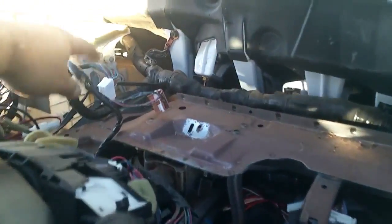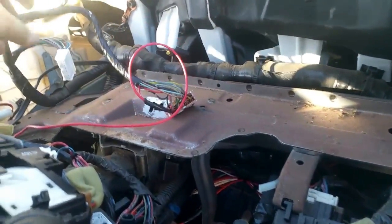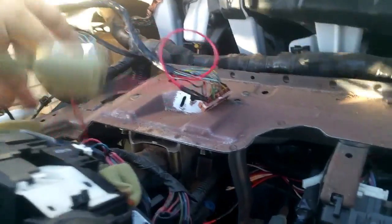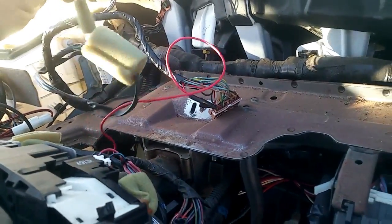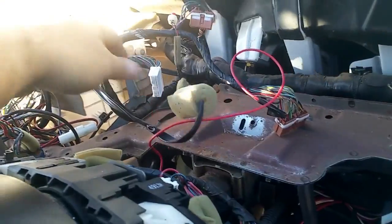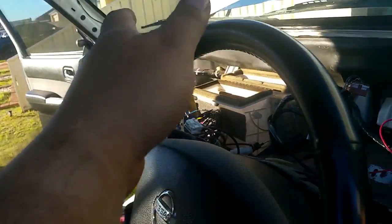I'll just go around to the other side and show you. So your wiring harness, that LED light that you had to take the top cap off, is cable tied to the dash, so you're going to have to trim two cable ties off it, and then basically you just lift the dash up and rock it forward.